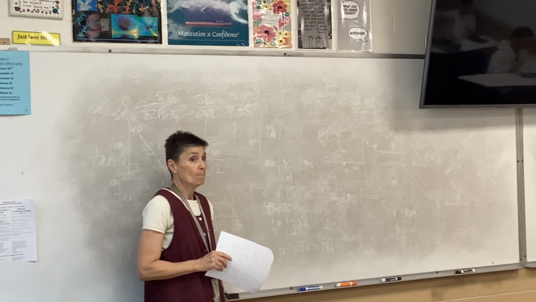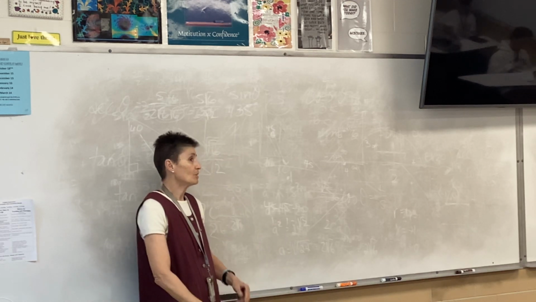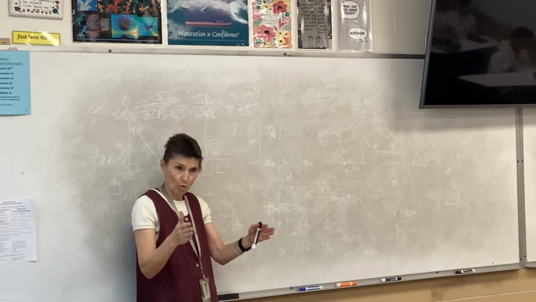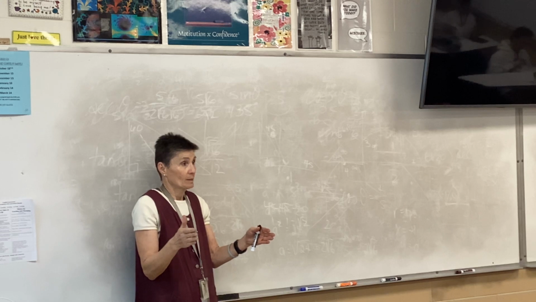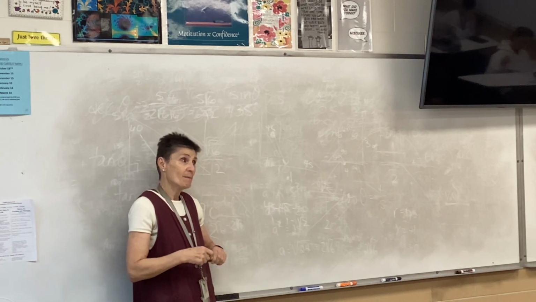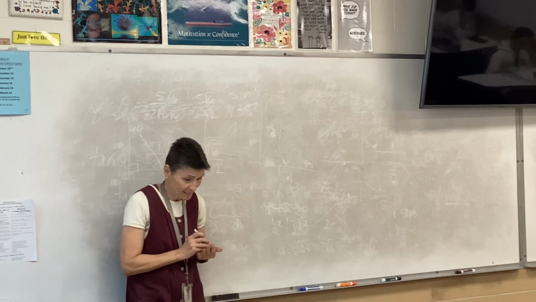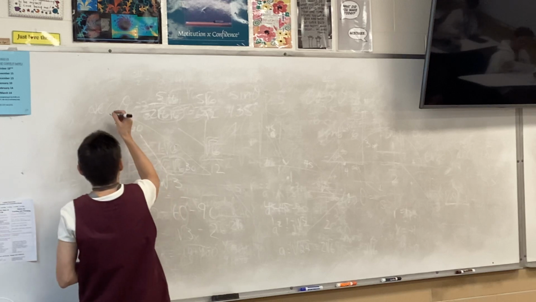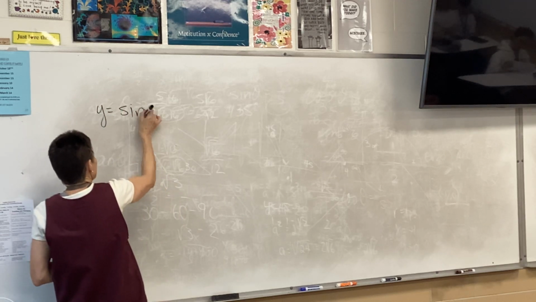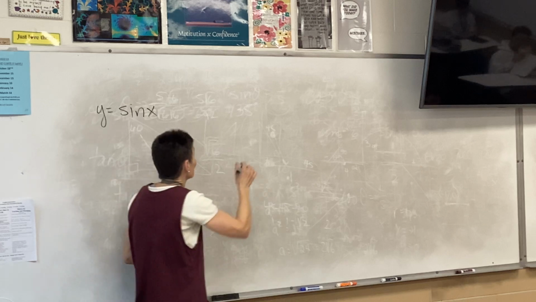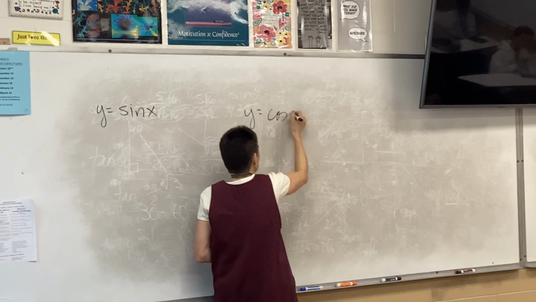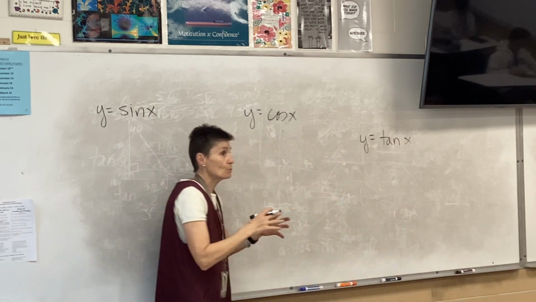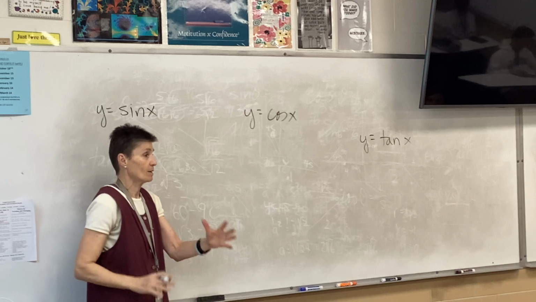All right? More good news, we're not going to shift them sideways. We're not going to shift them up and down, so we're going to leave them right where they are and graph them. So we're going to make this as basic as we possibly can. All right, number one, A, B, and C are the basic functions. So we need to get these in our notes, A, B, and C, because they are going to be the ones that we use to build all the other ones that we're going to be graphing.